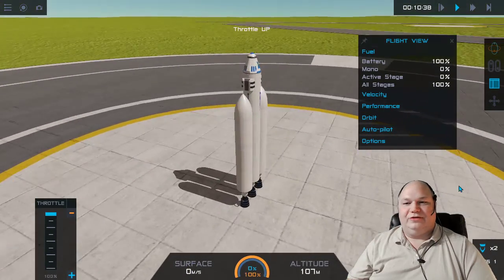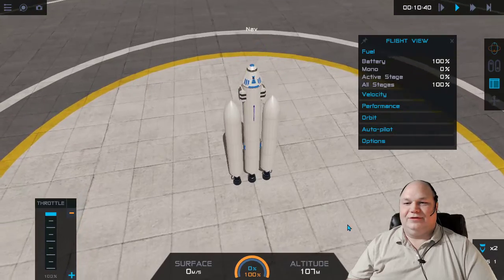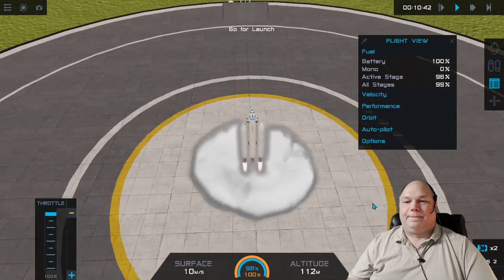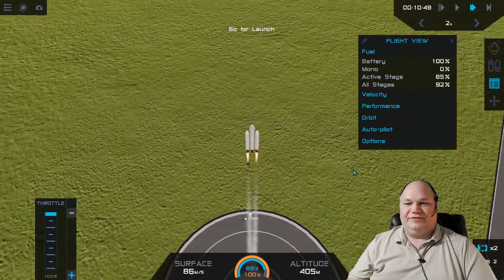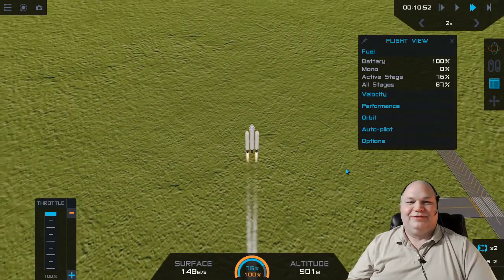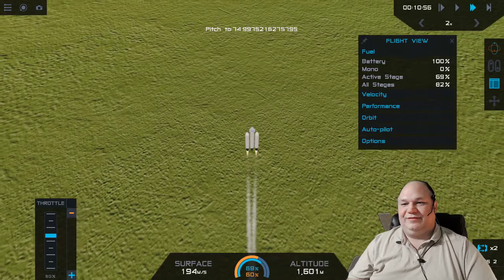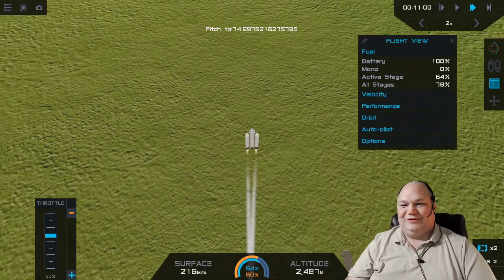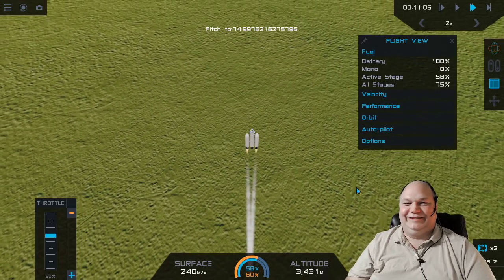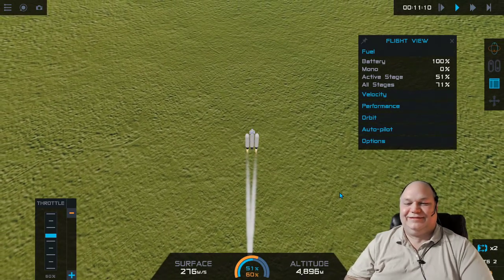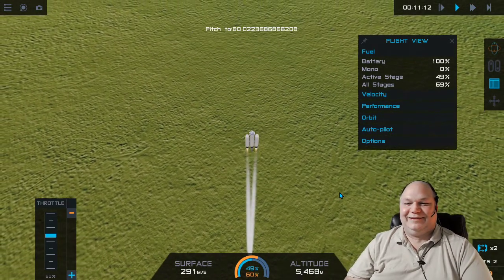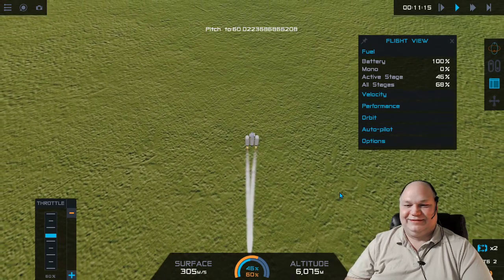No, at 2 times speed, all of the physics and everything happens appropriately. It's when you go faster than that. Oh, booster armed. Saw that very quickly there. Well, I guess our messages are going to go by too quickly. Alright. More pitch, more speed.